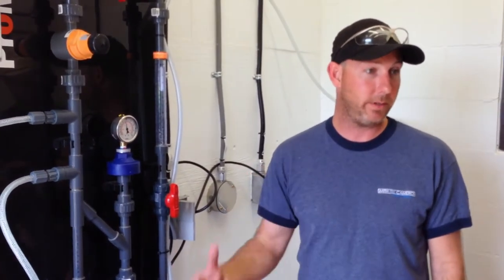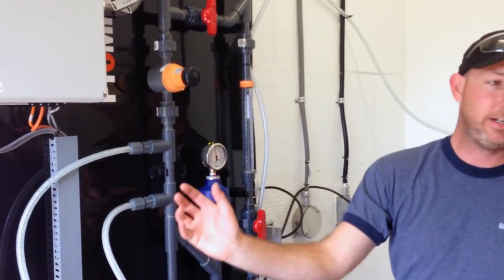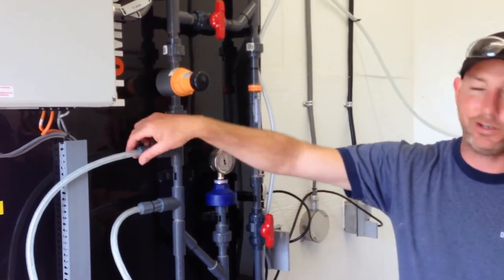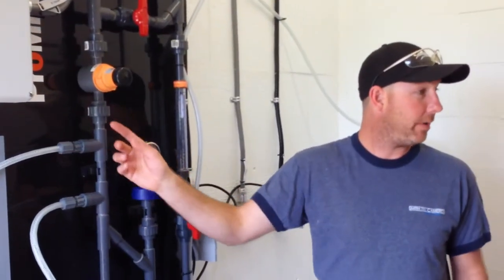It is a positive displacement. So it's just going to keep building pressure. So that's why there's a check valve here. Because if I need to take a pump out, I can just undo the tubing here, and liquid won't go back out this way, so I can pump it.